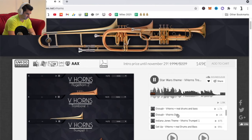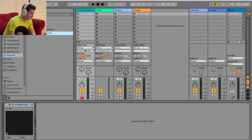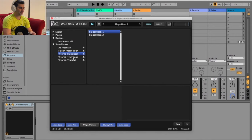Now let's jump into the plugin itself to show you. I'm going to go to Live and pull it up. When I pull this up I have three different options in terms of their instruments. I have the Flugelhorn, the trombone, and the trumpet — mainly three, and for each one you can see there's two individual ones I can select from.